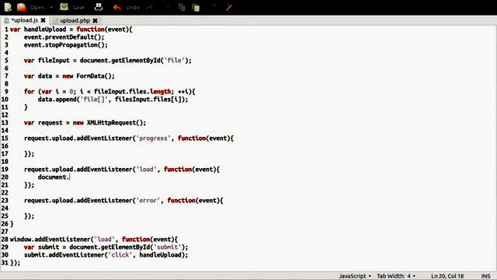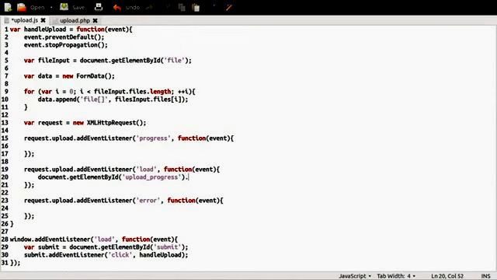So document get element by ID, upload progress. You could do all sorts of things, like create a progress bar instead of the text, but that's quite awkward to do, so I'm leaving it out for the sake of this.